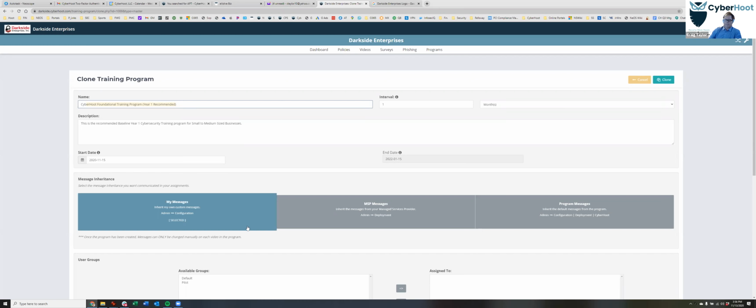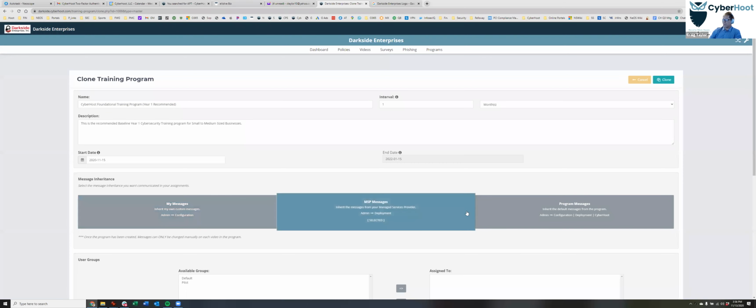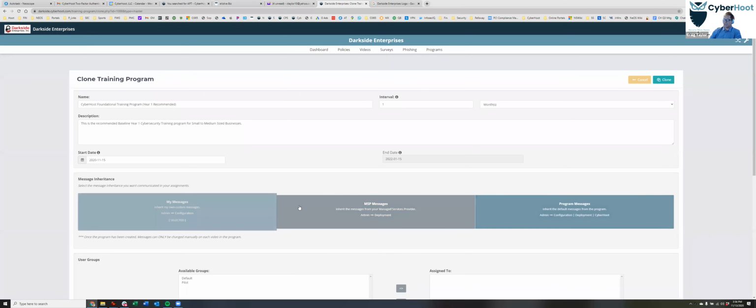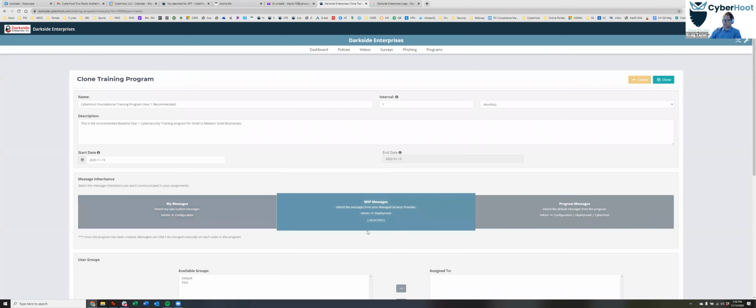Now, I also see here that you can choose the different messaging options for those emails that get sent out to the end users, and let me explain that to you. When we started and logged in, we went to the global MSP settings. That's these messages right here.